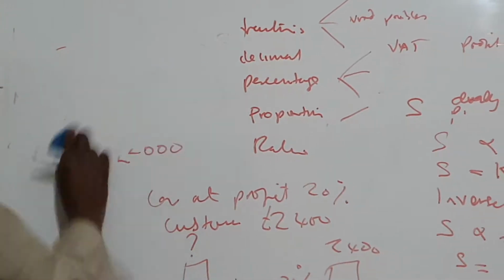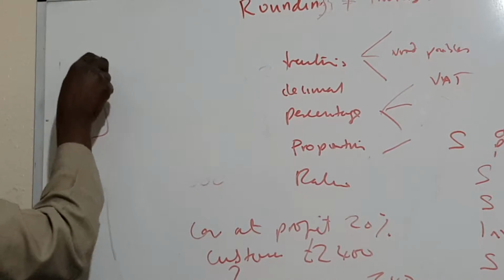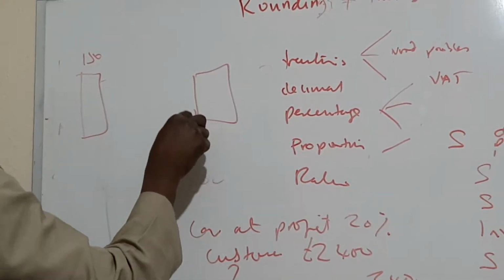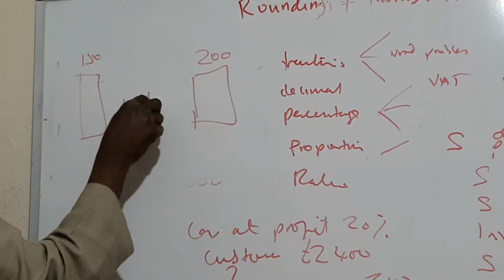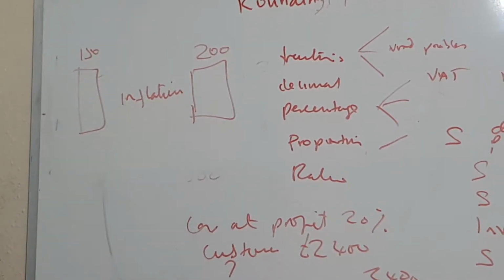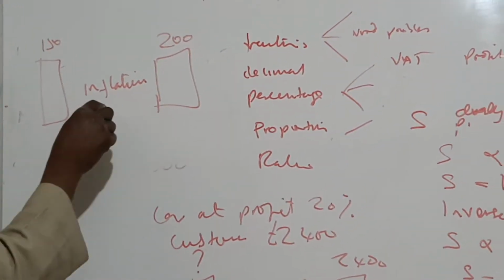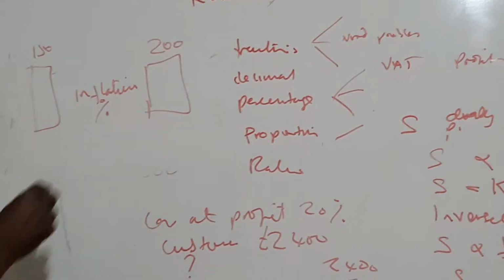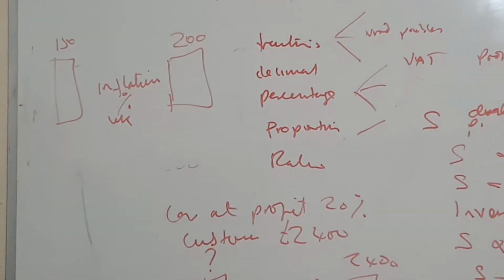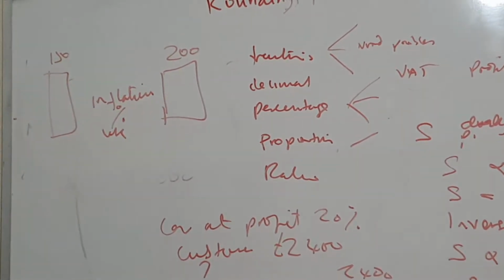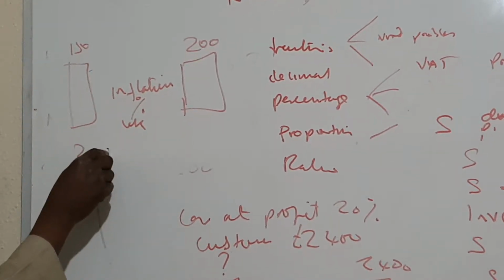And let's say, if that is for discount, okay? Your mother's bill was 150 pounds. Okay, it increased to 200 pounds after inflation. So how much was inflation in the UK?